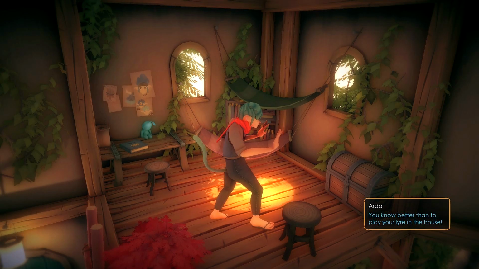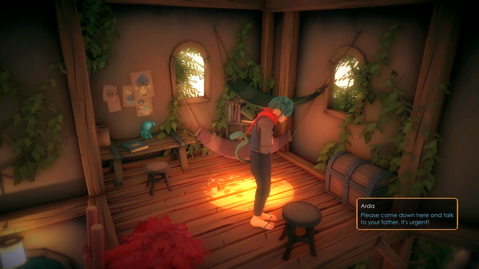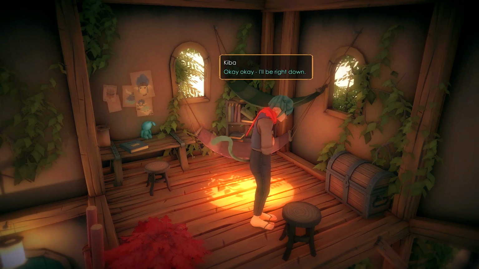Kiba! You know better than to play your lyre in the house. Sorry, Mom. Please, come down here and talk to your father. It's urgent. Okay, I'll be right down.